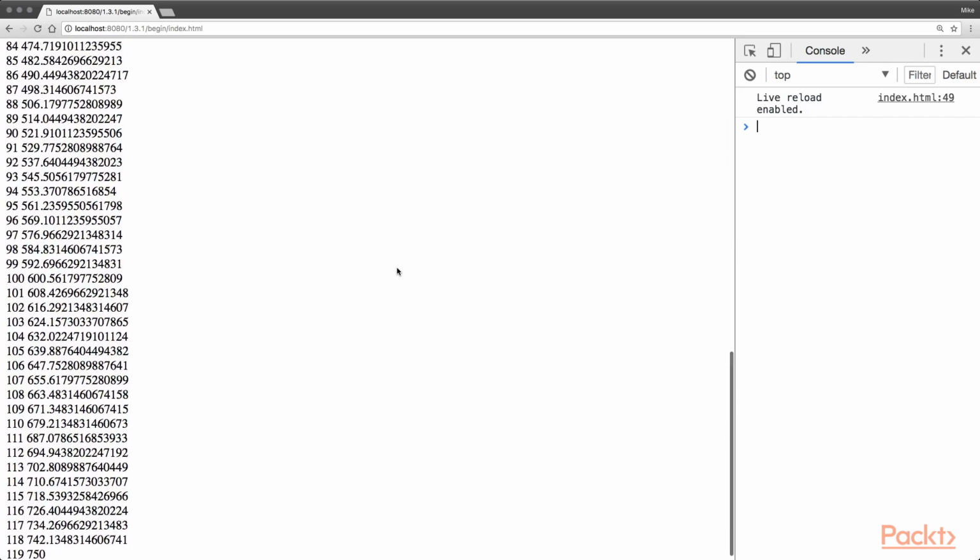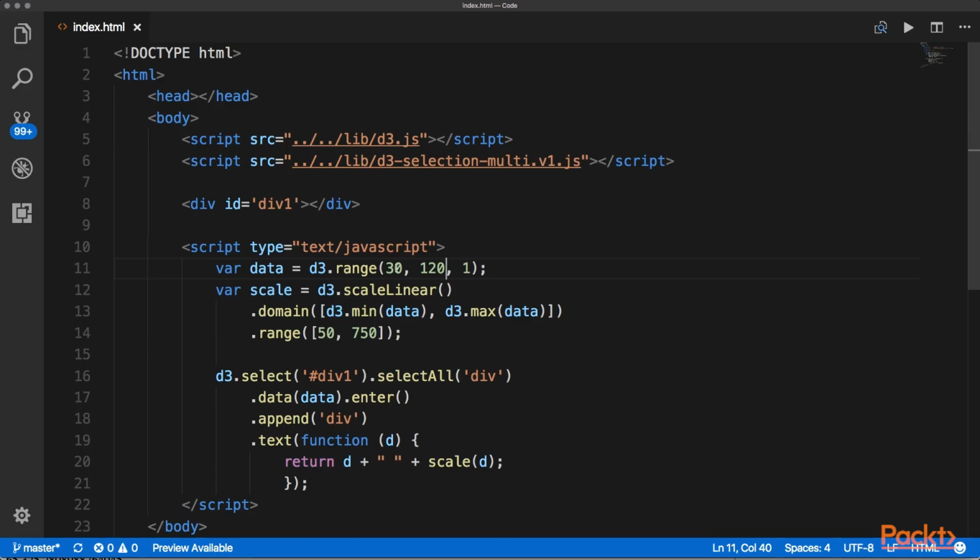So what these scales do is allow us to clean up our selection code and keep it in terms of our domain data. And it gives us a way of declaratively specifying how these translations should occur without having to worry about all the intricate mathematics. So let's look at a different type of scale now, the power scale.